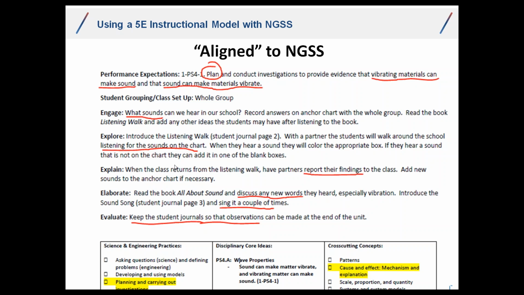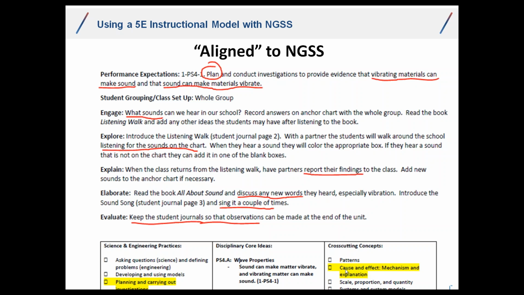And what is highlighted down here in yellow is what they were identifying as being addressed by this lesson. And again, back to it missing the mark. They were saying that the science and engineering practice of planning and carrying out an investigation is being addressed by this lesson. And in fact, students are neither planning the investigation nor are they carrying out the investigation. There's actually no investigation that goes on here. When you look at journal pages 2 and 3, one of them is a song and the other one is just circling pictures, okay?